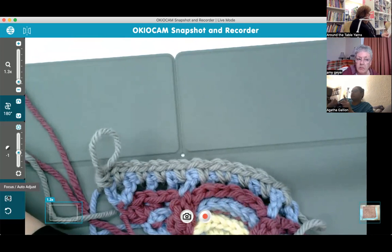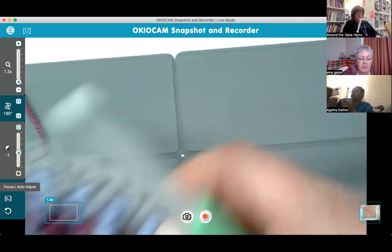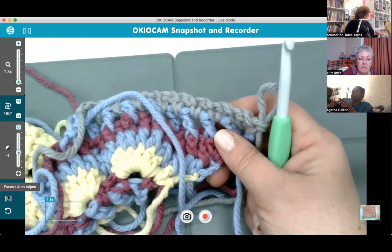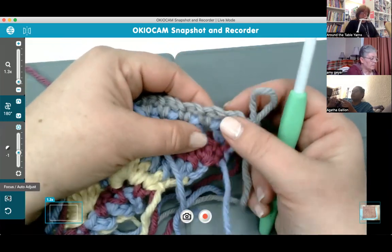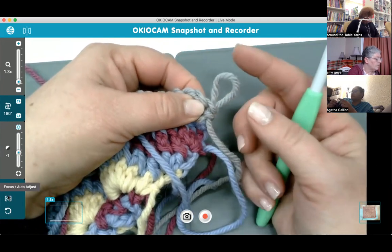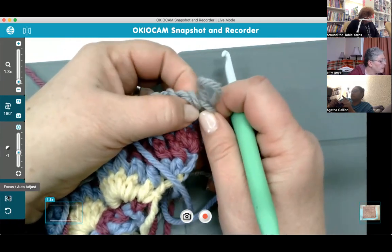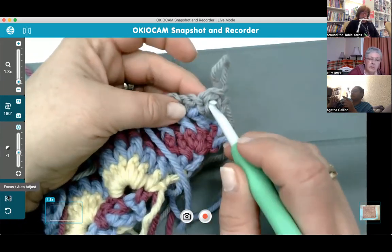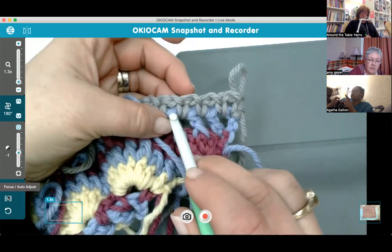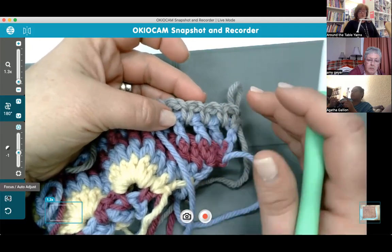Row 17 is coming back and I'm not going to do it because row 17 is putting doubles in these chain one spaces. So you'll start with chain 3 and you'll put a double in the first single right here. And then you're going to do a chain 1 and a double in the next chain 1 space, chain 1 and a double into all of these singles, all the way around. So essentially what you just did, but in double crochet form.